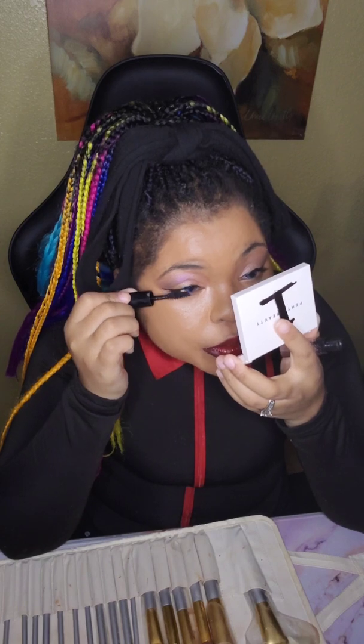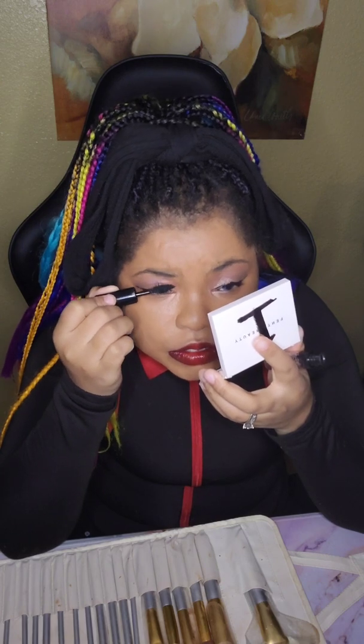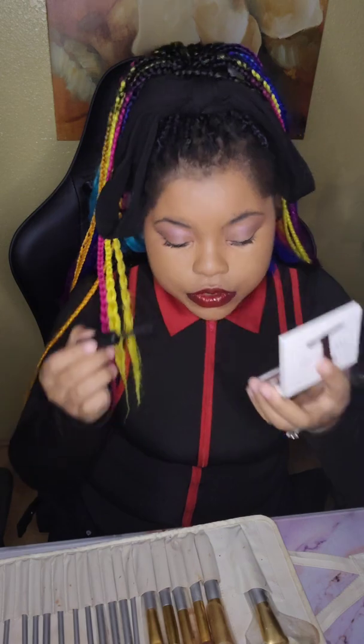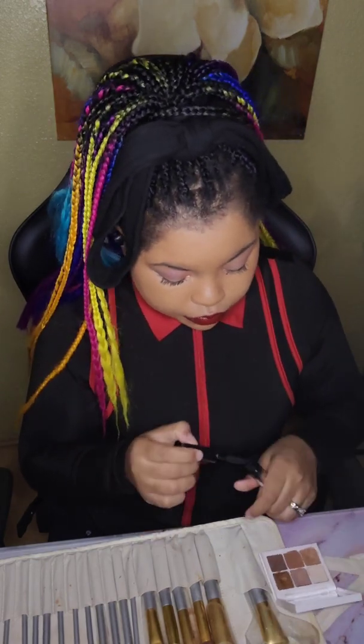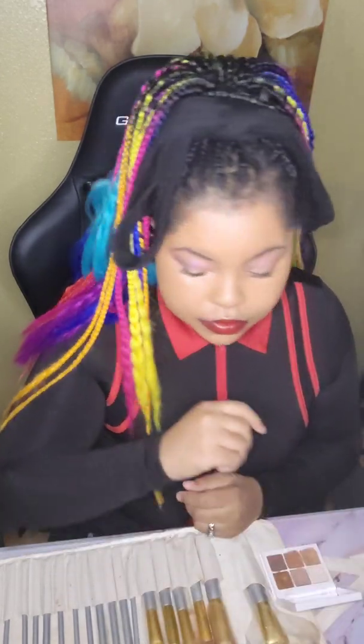The mascara that I'm using is FENTY. And it's just nice. It's not really too voluming or lengthening. It just coats it, which is just right. Now this is my finished look.